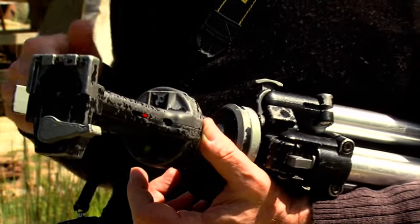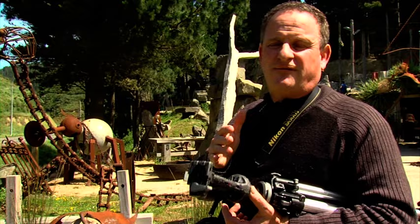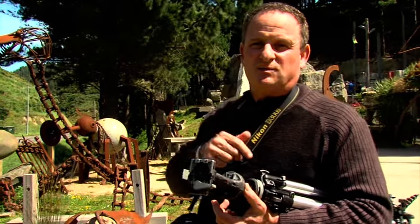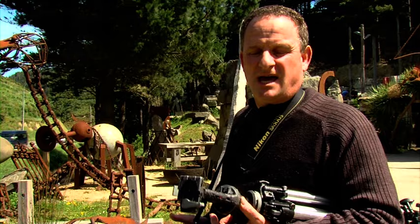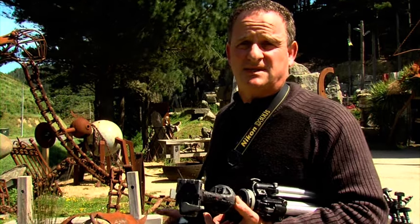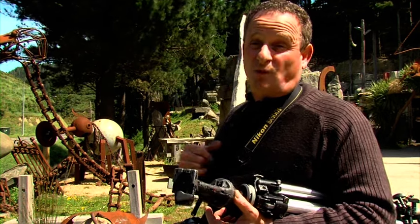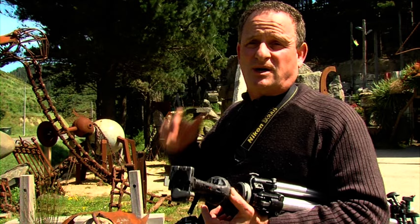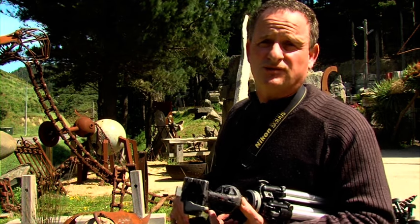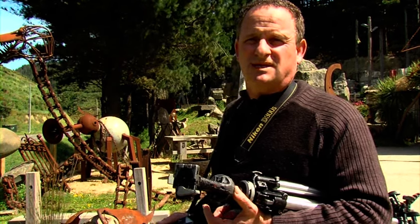Sometimes a tripod is beneficial, especially in a night situation where you're looking for something crisp and you're using longer shutter speeds where you can't hand-hold easily without motion blur. The other area where a tripod is advantageous is when you're wanting to gain maximum depth of field — which is what we're going to talk about next, that's aperture — because you can pop your camera on a tripod, keep a quality ISO setting of 100, 200 or 400, and everything's absolutely still so you'll get your depth of field right throughout.